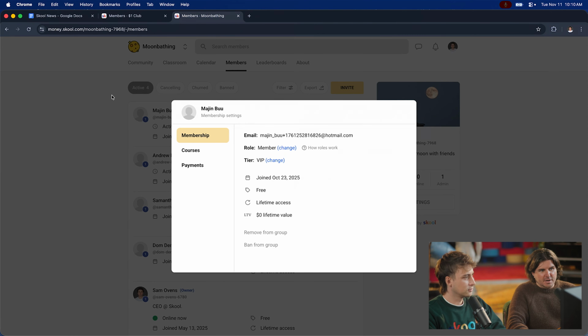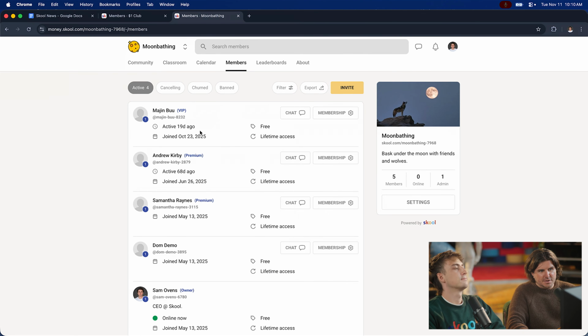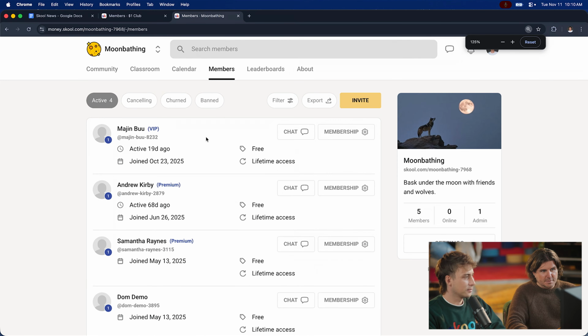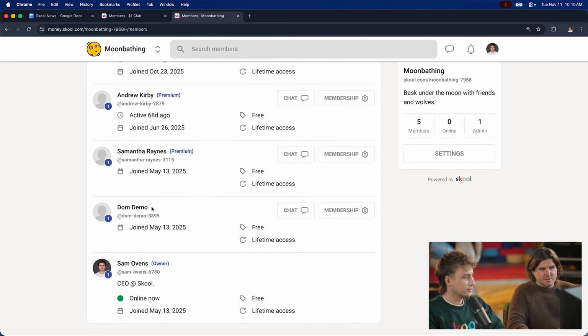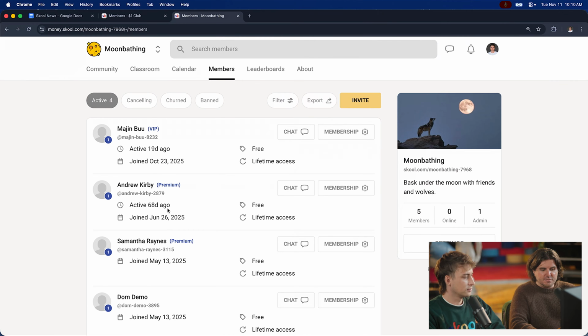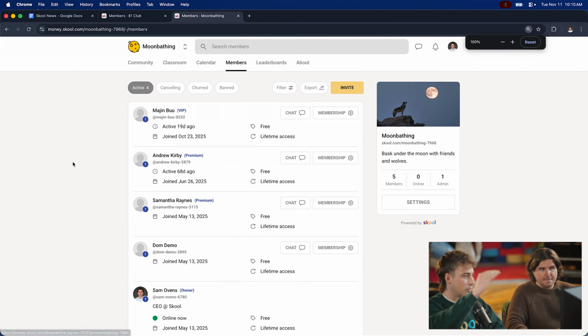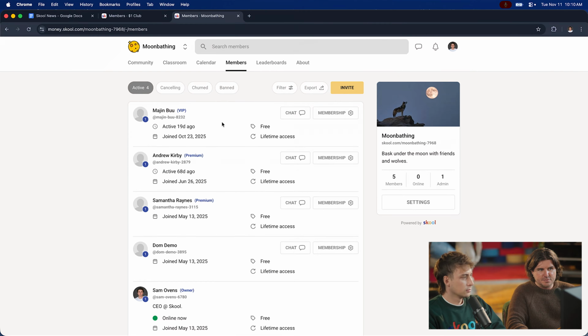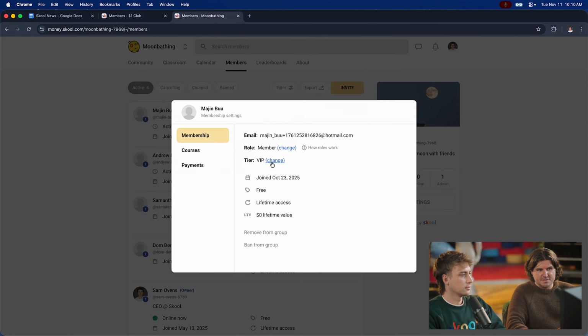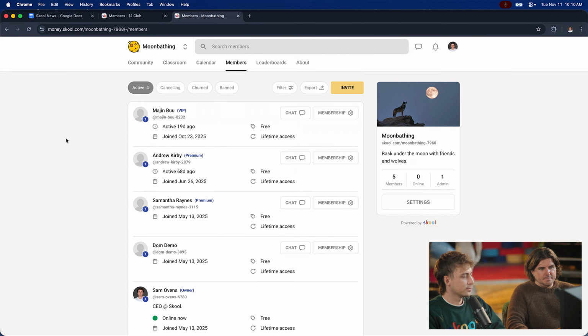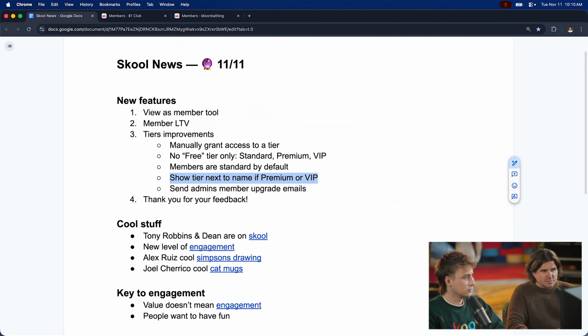So if I'm looking at my members list here, I can see VIP, premium, right? Next to the name. I'll zoom in a little bit. Nice. Now, if someone's standard, we don't show anything. So this person's standard, we don't show anything because pretty much everyone is standard. If you had a free group, it would just say standard. So you can just see if anyone's on VIP or premium at a glance from here without having to click in. Nice. So these changes, let me show you, this is live.